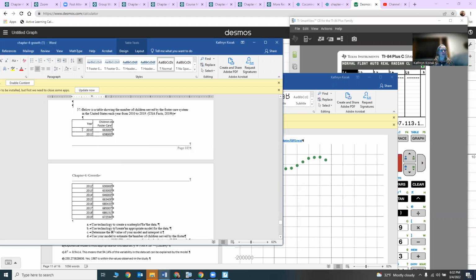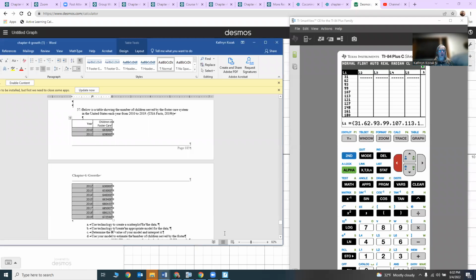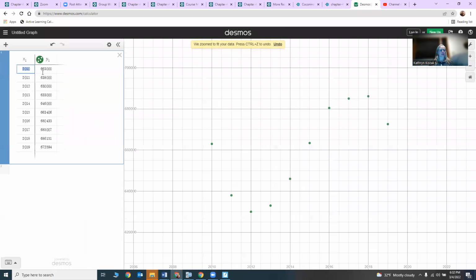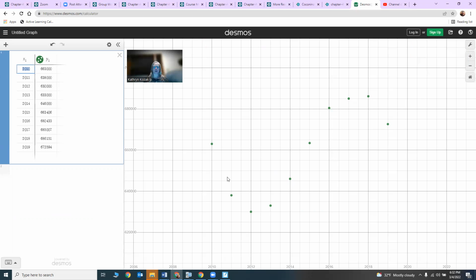So I need to put the data into either Desmos or my graphing calculator. We'll first start with Desmos. So we're going to go into Desmos. You can copy the data straight into it, which is nice. Notice when I did this, it fitted the axis for what it thought would be a best fit. If you'd like to switch it, you can, but we don't really need to. We just need to look at what shape it is.